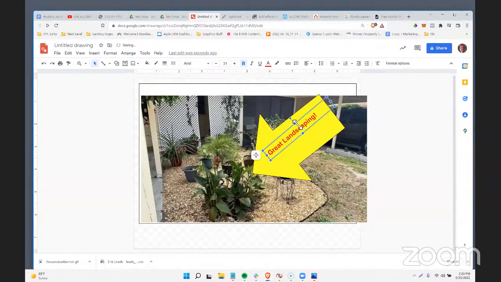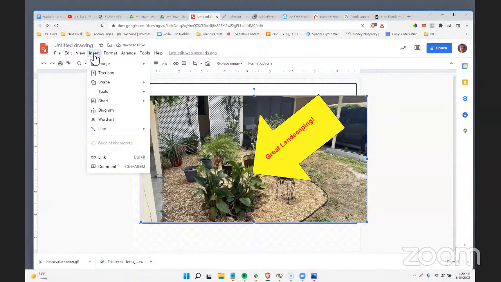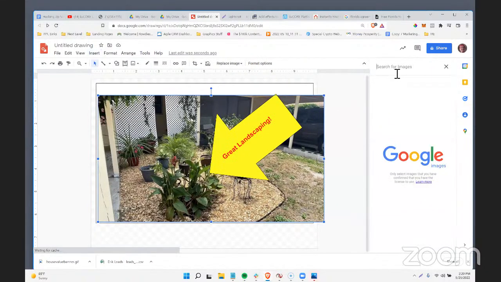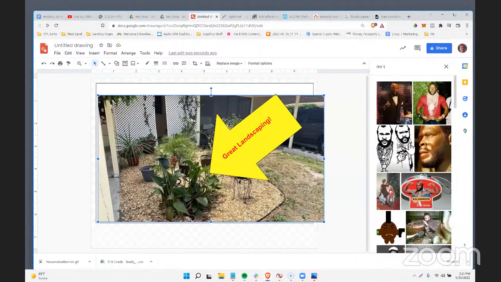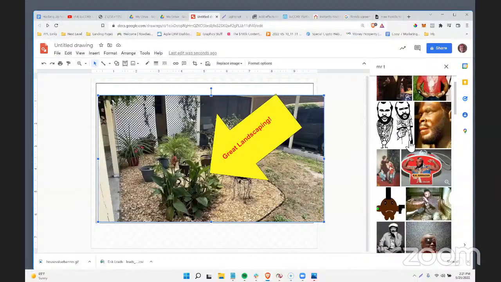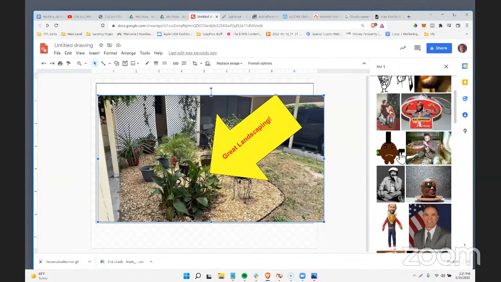And then if you're doing social posts of listings, what you really need to do is insert either Spider-Man or Mr. T. So I need to search the web for Mr. T. Hopefully he shows up. Yes, Mr. T needs to be on the front lawn. It was very important. Now, I'm not seeing a transparent image of Mr. T.